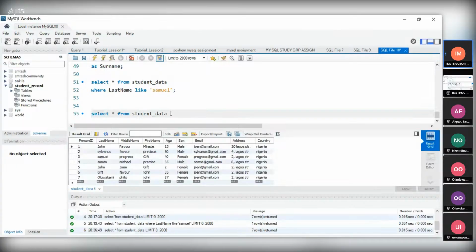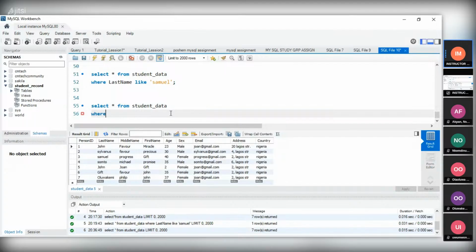We are going to say WHERE, we want to check if there is, let's see if there is 2 in age. So 2 in age. Now let's see what will be our output.